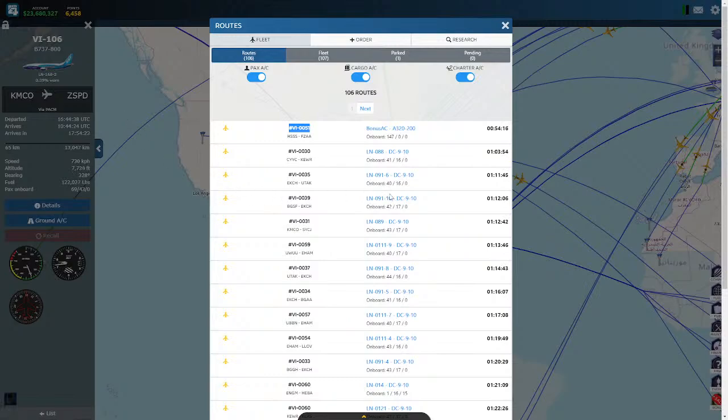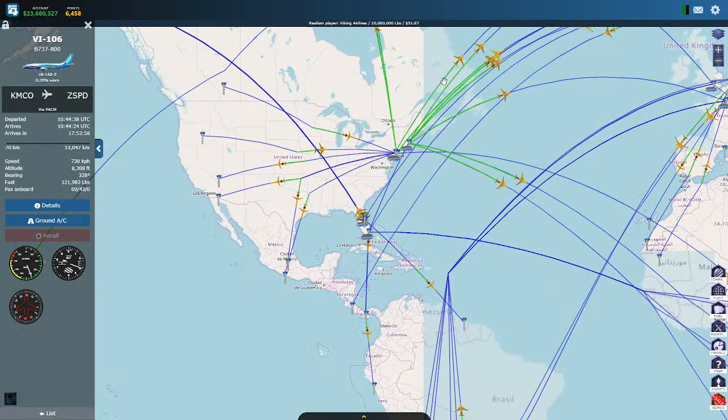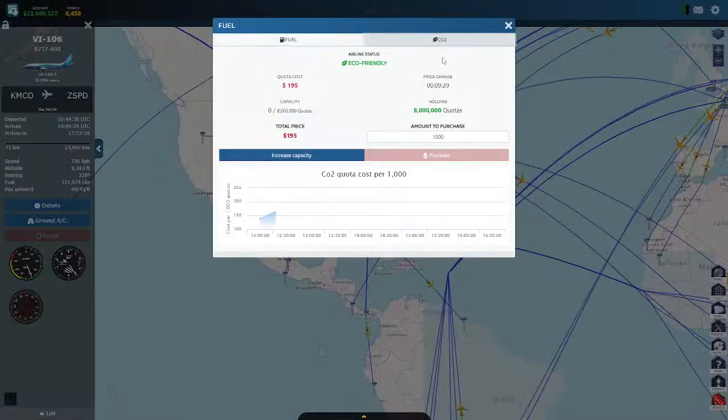And another thing, be careful sending out when you have a lot of planes landed and you can send out 20 planes at a time. Be careful, because if these are big planes with a long range, they use a lot of fuel. So if you send all 20, they use a lot of CO2 as well. You might run out of CO2, and then the plane is not CO2 friendly anymore, and then you lose 10%.